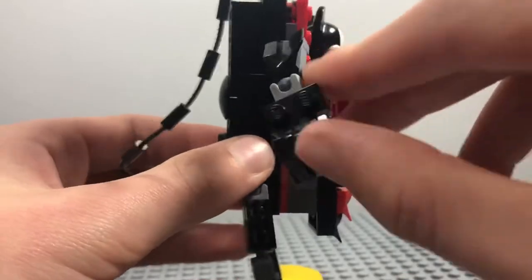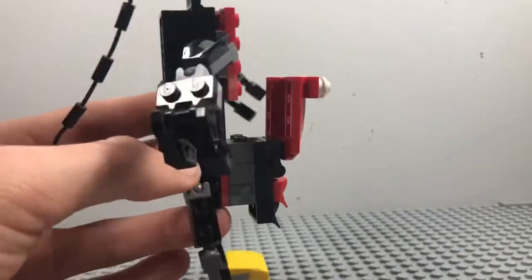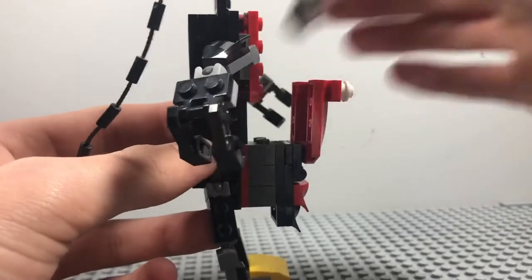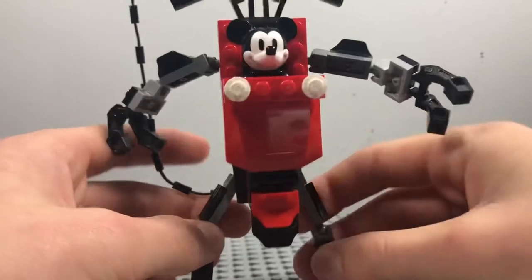So that's what the mech looks like from the side. If you remove the character, it doesn't look the best from the sides, but when the minifigure's in, it looks alright, it looks decent.